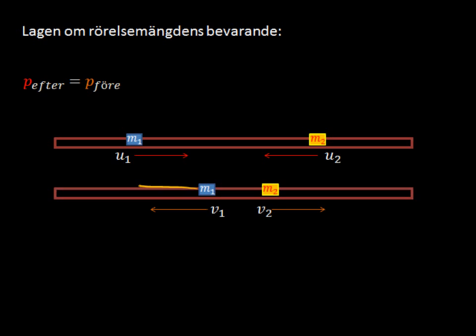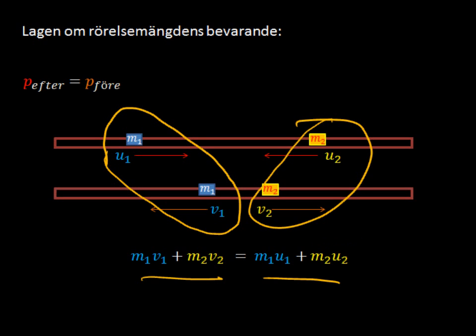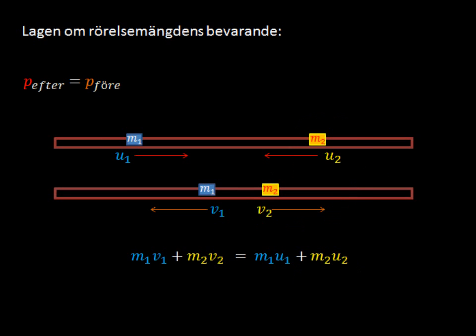So, all right. From that law, we can create this nice little equation. And it just means that before has to equal after. So the blue, that's the before and after for the one mass, and this is the yellow, the before and after of the other. And V, that is the after, and U, that is the velocity before. Okay, so not very complicated. But you do have to keep track of what you're doing.